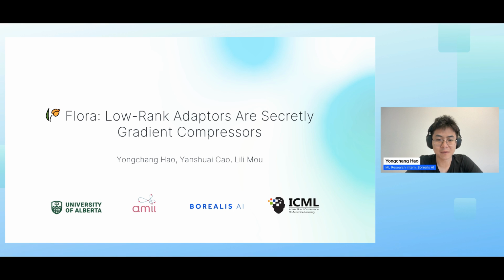Going to present our work, Flora: Low-Rank Adapters Are Secretly Gradient Compressors. This work has been accepted at ICML 2024 this year, and the authors are me, a PhD student at the University of Alberta, Yanshui Cao, a researcher at Borealis AI, and Lily Mo, my supervisor at the University of Alberta. So this is a work done by the University of Alberta and Borealis AI together.